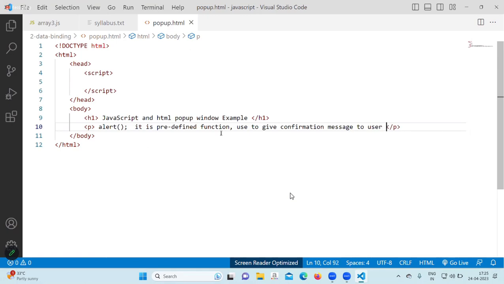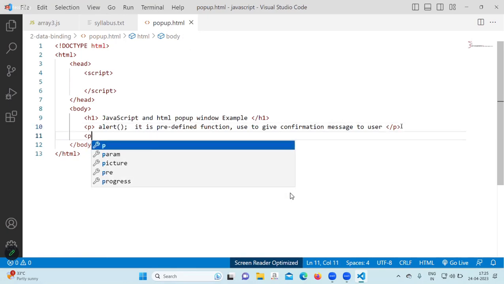It is used to give a confirmation message to the user. Which one? Alert. Write the next paragraph.